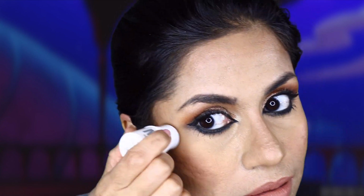For blush, I'm taking Milani blush. I think this is in the shade Rose Petal, and applying it to my cheeks. And for highlighter, I'm taking the highlighter stick from Milk Cosmetics. This is my everyday highlighter. I love this highlighter so much. It gives a very muted sheen to your cheeks. Nothing overwhelming or overly powerful, but it looks very natural and beautiful in person.